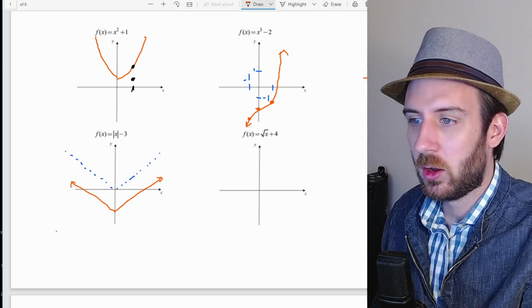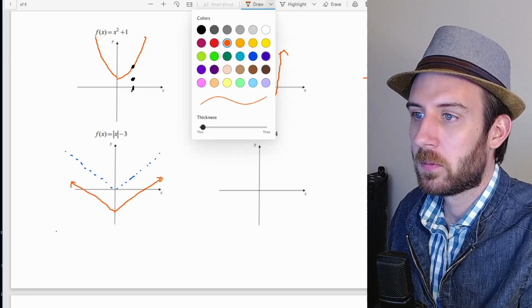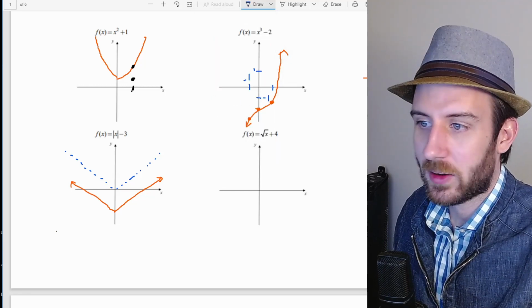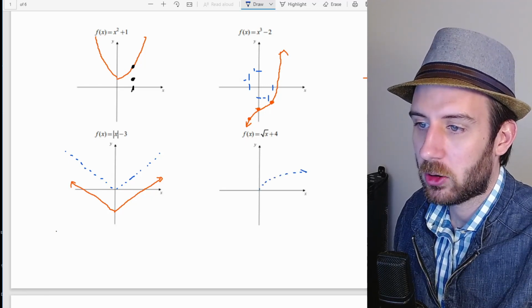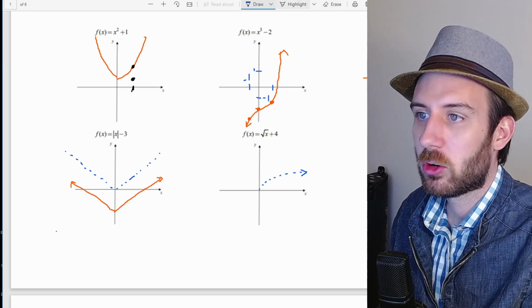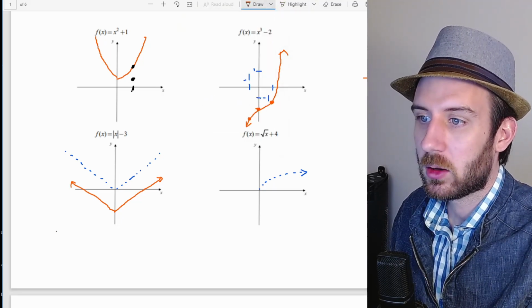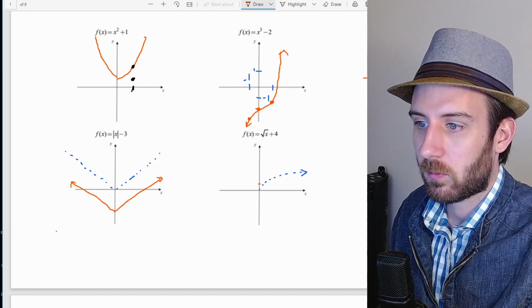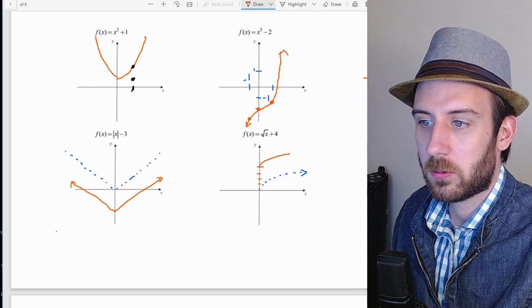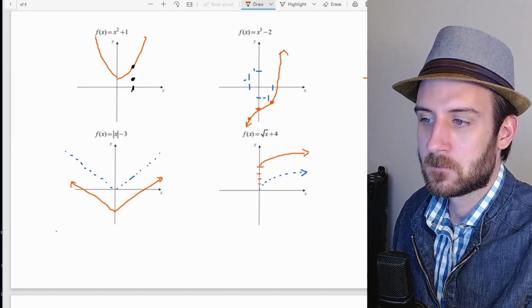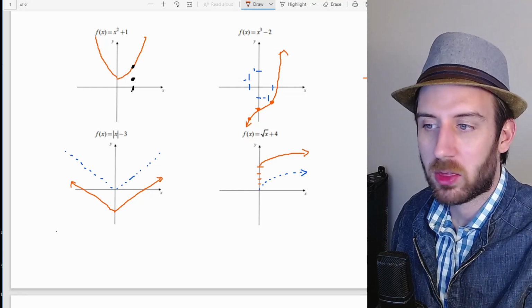Okay, what about this square root of x plus 4? Well, the square root of x plus 4 is just from the parent function of square root of x, that's what's happening first, and that would have been this graph. That's like a parabola turned sideways, but I'm about to add 4 to it, so we're going to grow it by moving the y value up by 4. That's going to put us right there.